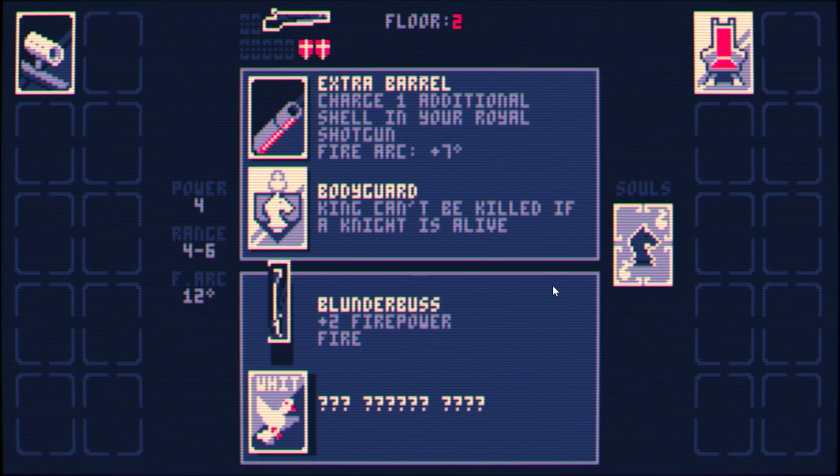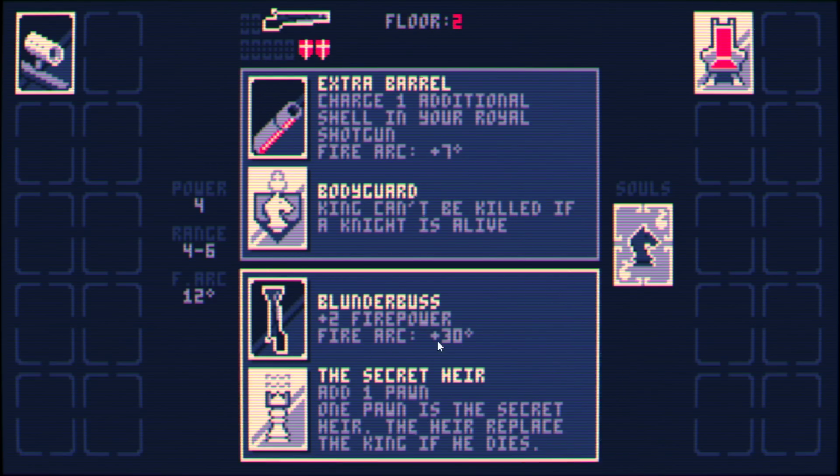Maybe there's something to it if I get some more, like, ooh, the plus 30 arc. I guess it kind of balances out. Minus 45, plus 30. Maybe. Plus 2 firepower. The secret heir is this. I don't know that I've seen this one yet.